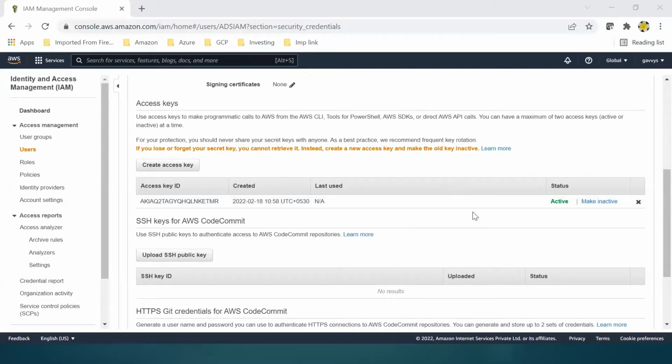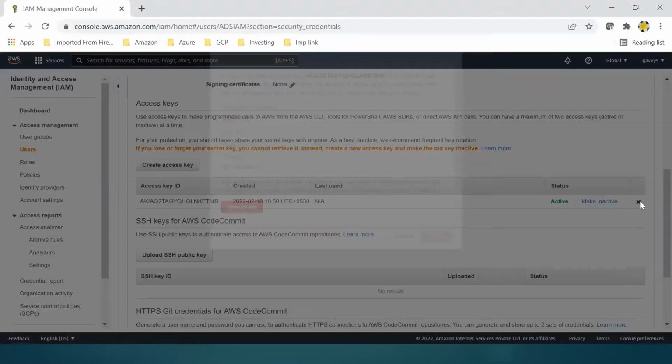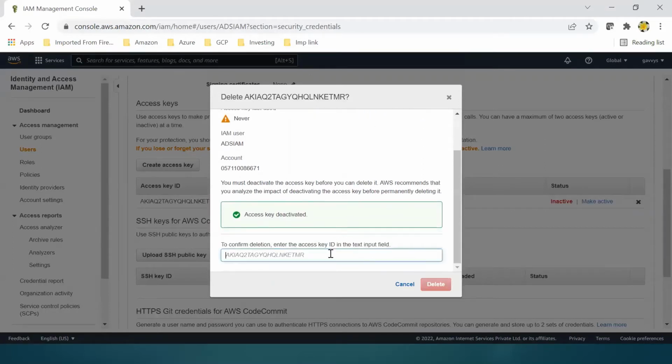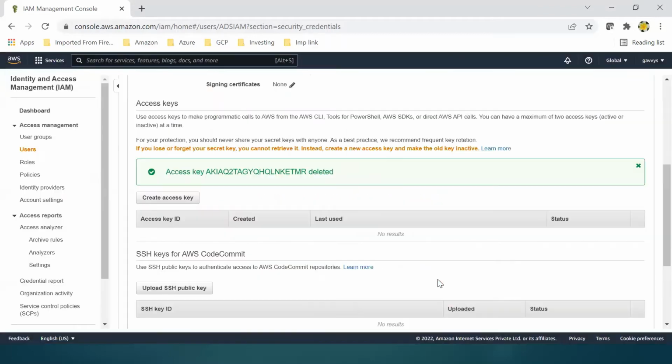If you want to delete any previous keys, this is how you can do it. Just deactivate the key, and you can delete the keys also. If keys are not used, again, the recommended practice is to delete them.